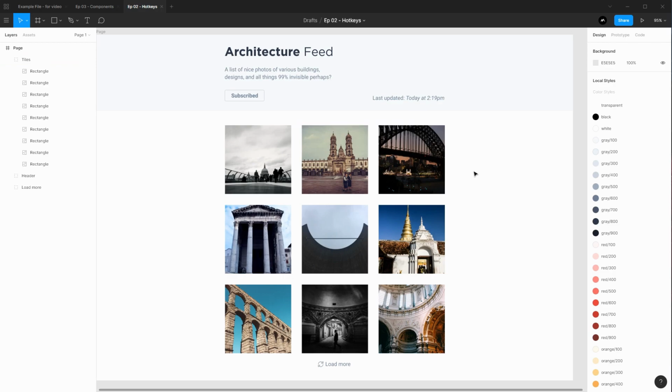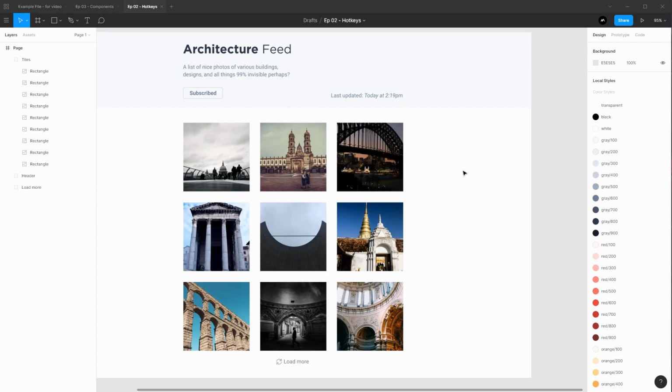Now, those are the hotkeys you're going to be using all the time. I'd recommend learning them, training with them, and getting familiar with them, because once you have those just in the back of your head, your work becomes so much faster. Of course, there's hotkeys for almost everything in Figma, and you can change what they are, but those that we just went over today are going to be the primary hotkeys for most of your workflow.